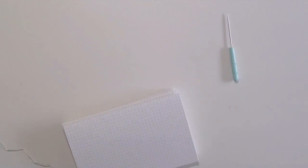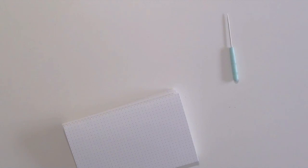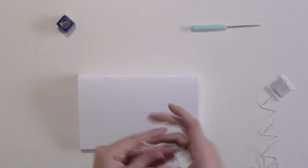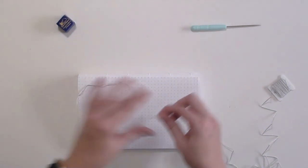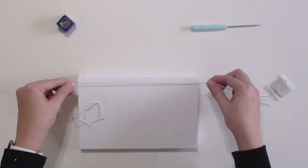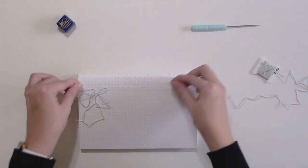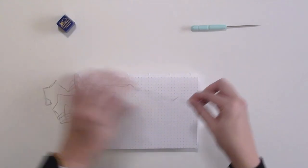I had done this once before and realized I had completely sewn it together the wrong way, so I ran out of the wax thread. So here I am trying to find something else that would work. I was kind of disappointed in my choice at the end. But I decided to use embroidery floss and just try and give it some wax. So it didn't work out as good, but it still sewed it together. But I found it wanted to knot on itself very quickly.